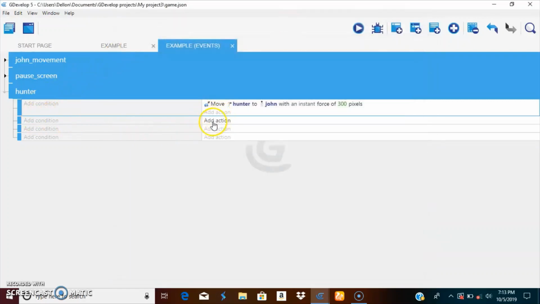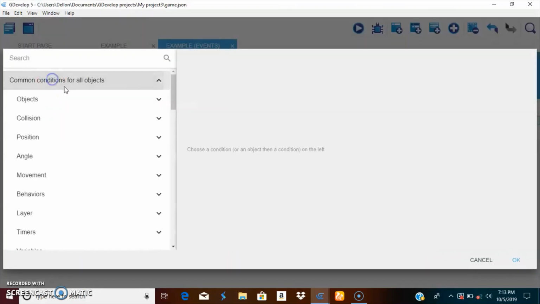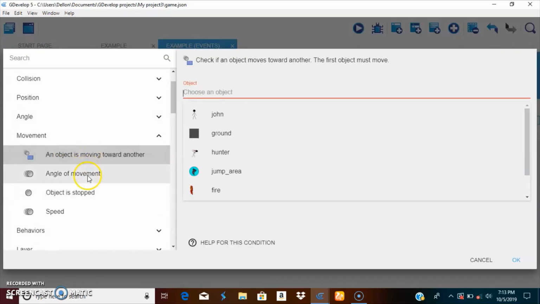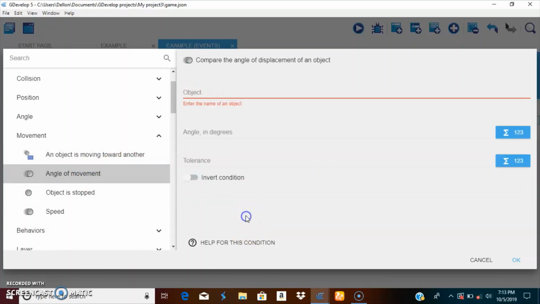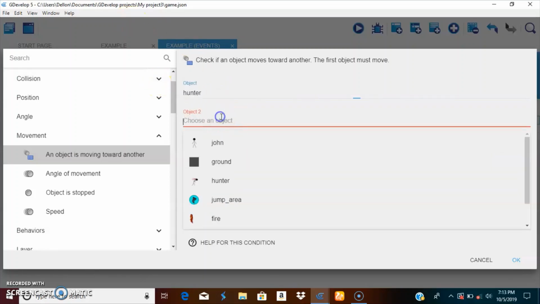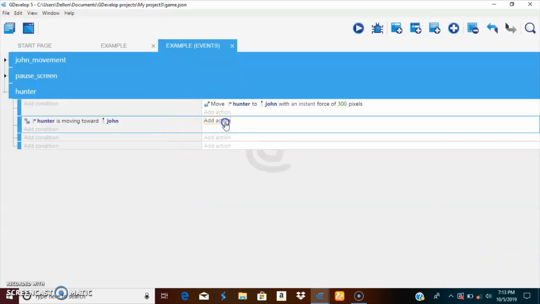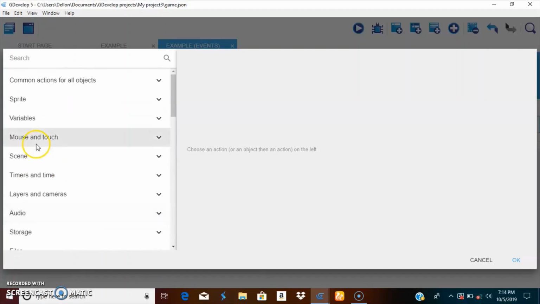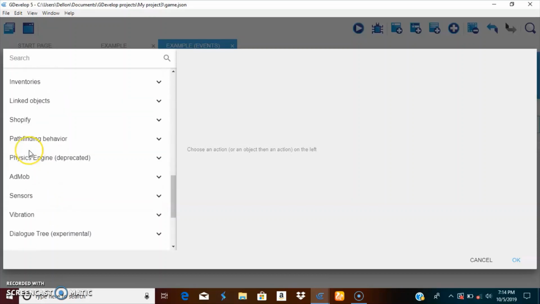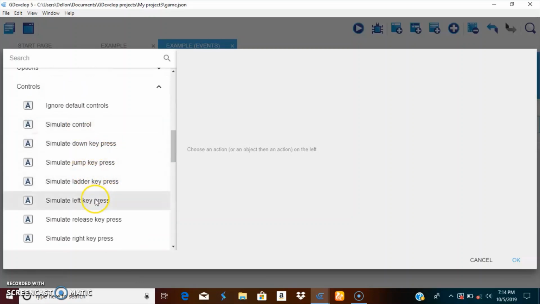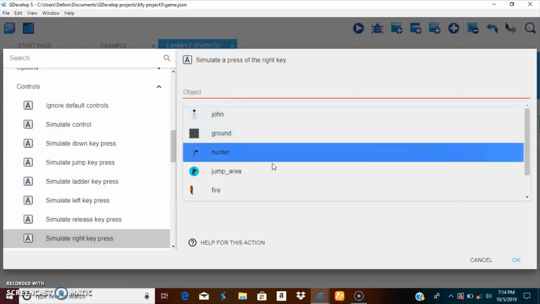So I also want to do something and say when Hunter is moving toward John, go to platform behavior, controls, and simulate right key press for Hunter.